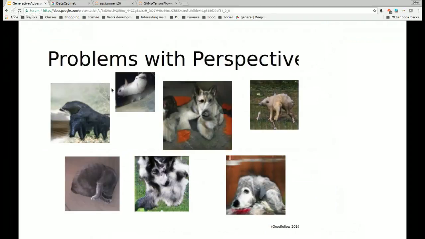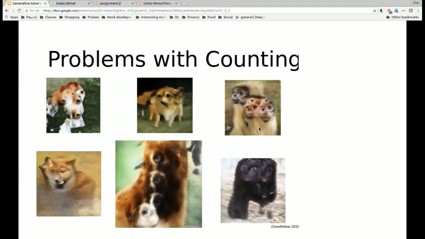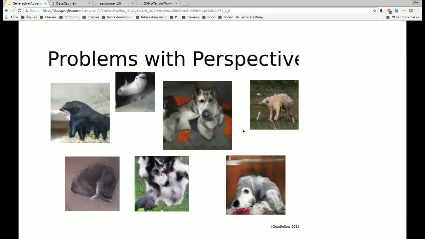Here are a few other classic problems with GANs. One is that, yes, you generate realistic textures, but at the same time, sometimes it looks a little strange. It tends not to deal with perspective very well, so you get these very flattened looking images that do not look three-dimensional. And also there's a problem with counting. Maybe it picks up on the concept that dogs have eyes or ears, but it's just trying to see if there are eyes or not, and if there are multiple eyes, it doesn't really care. So you generate these sort of mutant versions of animals with multiple features and the wrong number of counts.